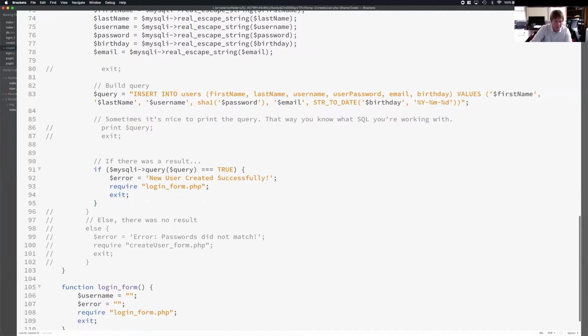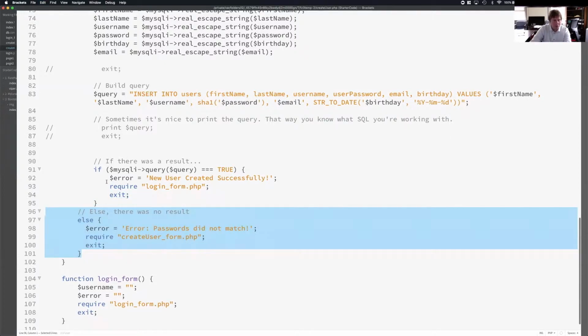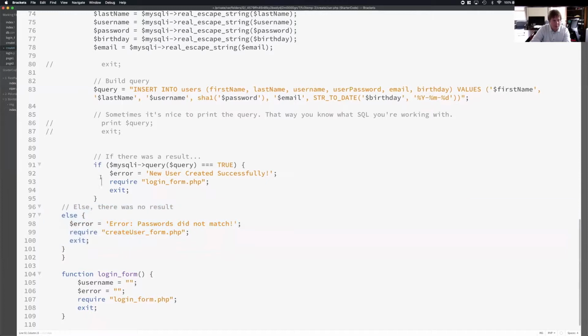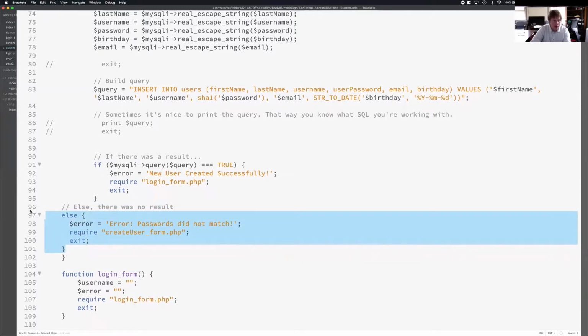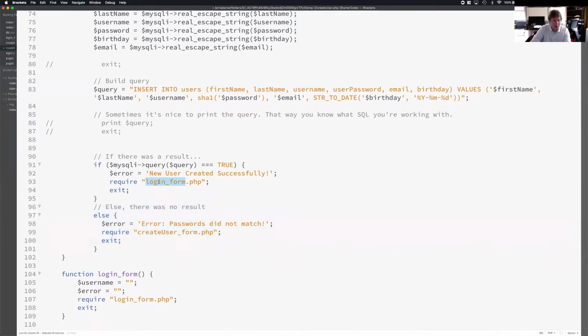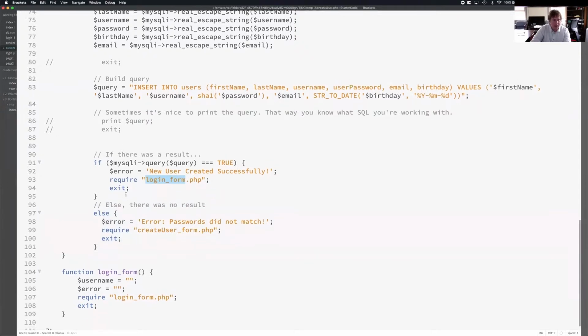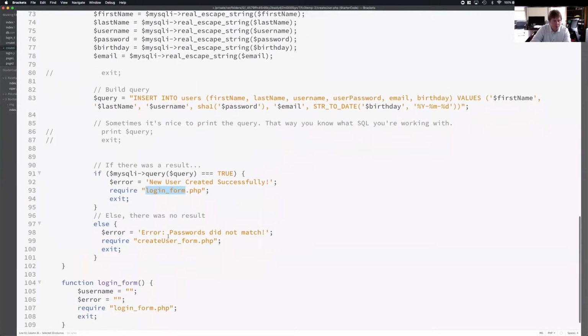Okay, which is a happy thing. And then I'm going to require the login form, and then I'm going to go ahead and exit this code. If the insert was successful, I'm going to let the user know, and then I'm going to send them back to the login form. If not, so if this was false, I need to display some error.